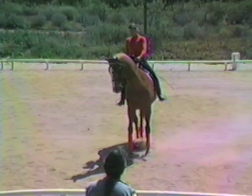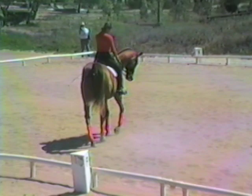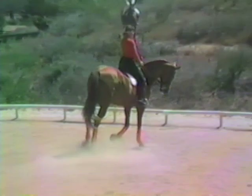So there's no difference. Now, the work at the canter is very similar in some ways to the work at trot. We don't have piaffe with the canter. Instead of piaffe, we have something we call school piaffe. But first we develop, we'll go back. Here's my training level horse.